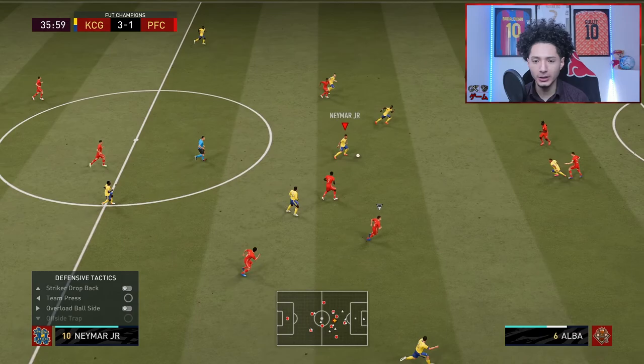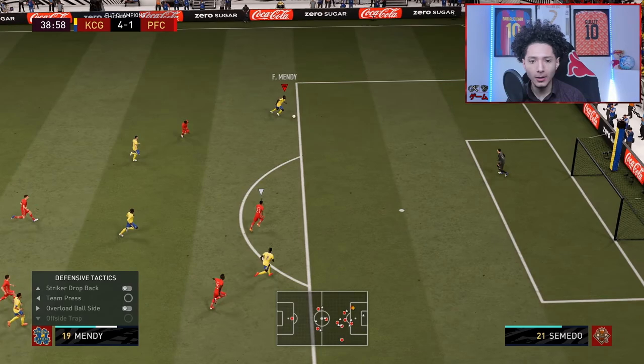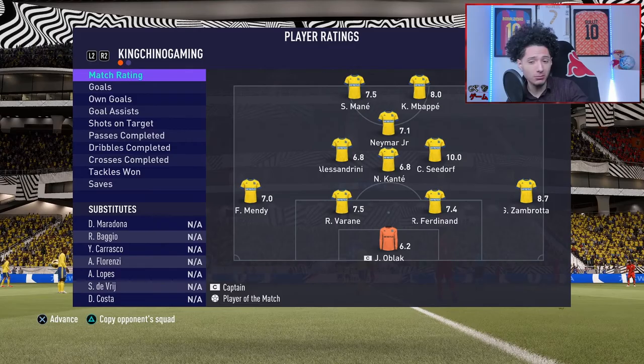Then we get a goal right here with Zambrata. Yes, sir. Nice little run. Let's see if he can find that pass to Mendy, back to Cheeky Seedorf. Cheeky all the time. All right, we do have a rage quit right there, 5-1. Seedorf had a goal and an assist, I believe. Good stuff so far. Let's get on to the next game.